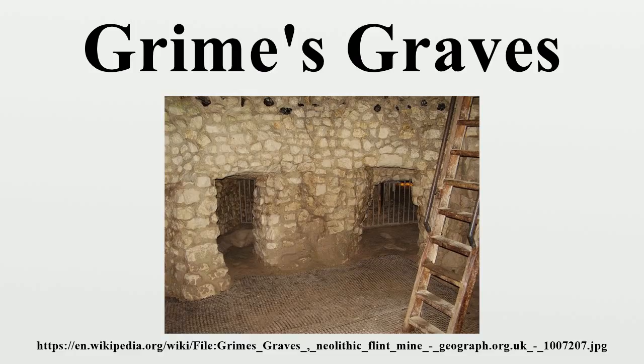Images. The visitor's hut and picnic tables. The entrance to Pit 1, the only flint mine open to the public. One of the many pits at Grimes Graves. The first of 2 Second World War foxholes at Grimes Graves, located between the car park and visitors center. The second of 2 Second World War foxholes at Grimes Graves, located on the eastern side of the site. The exhibit in the visitors center. Multimedia exhibit at the visitors center.